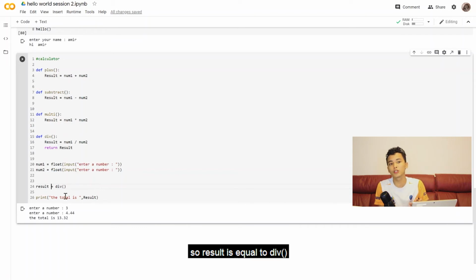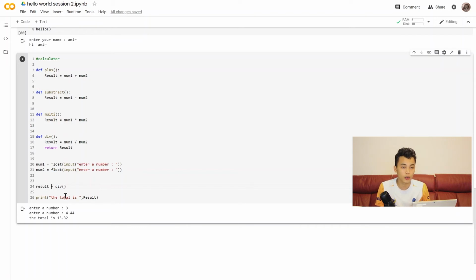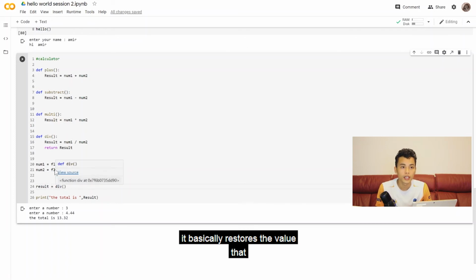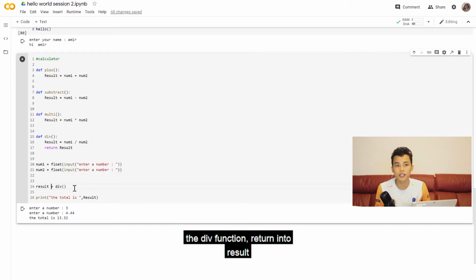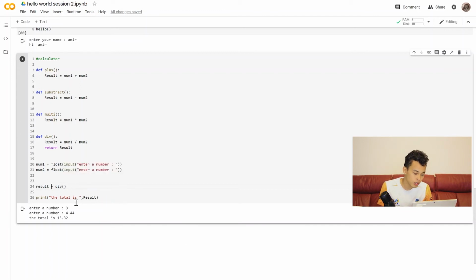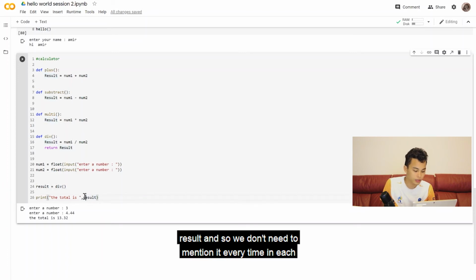So result equals div, open and close bracket. What this line 24 does is store the value that the div function returns into result. So we can just print result.